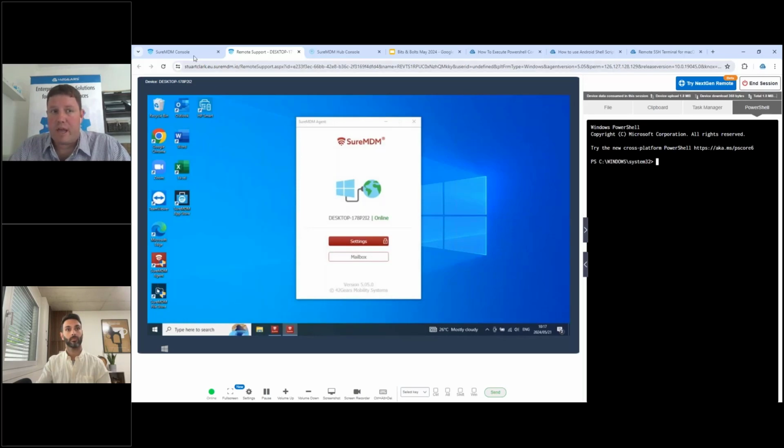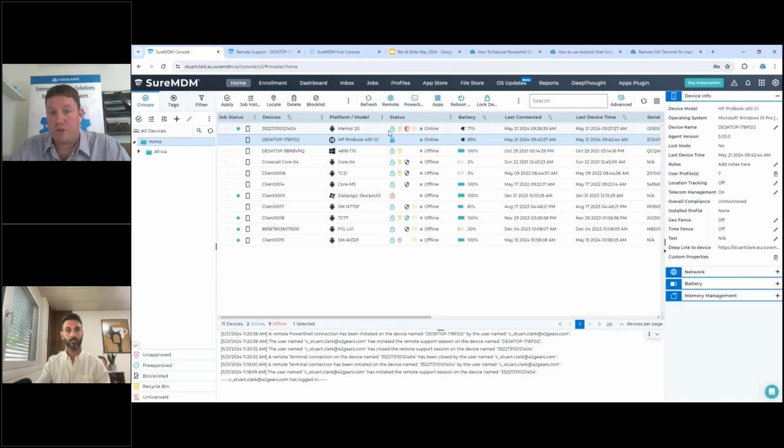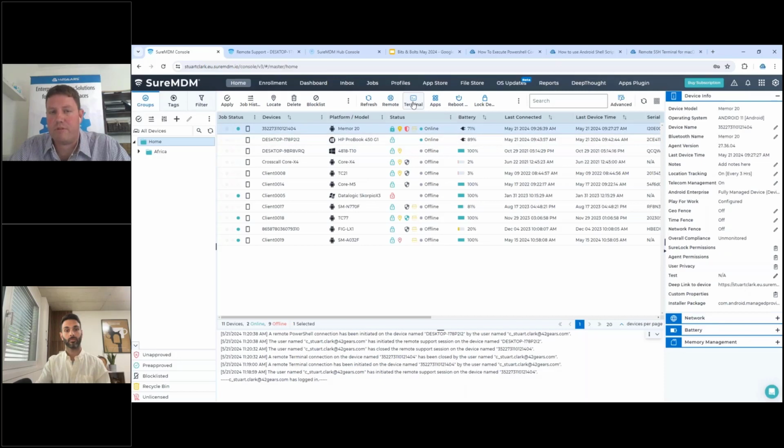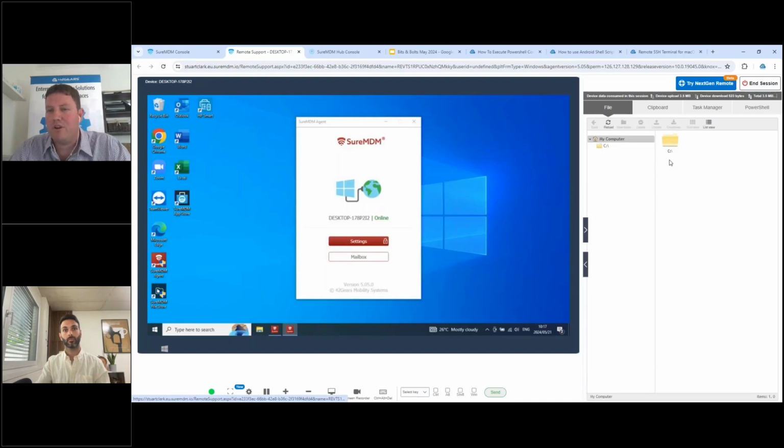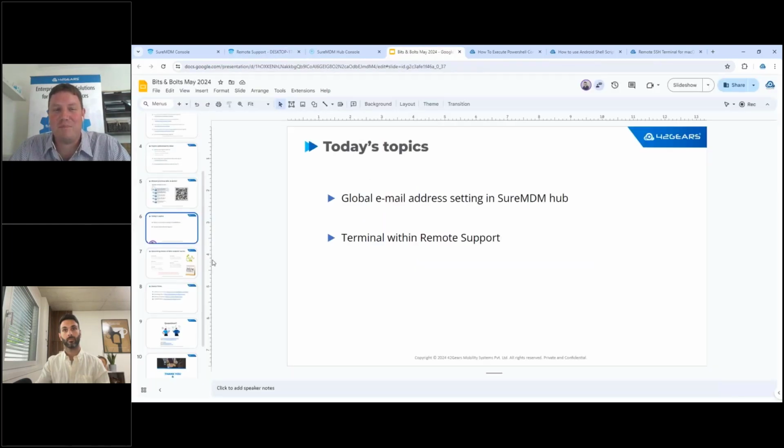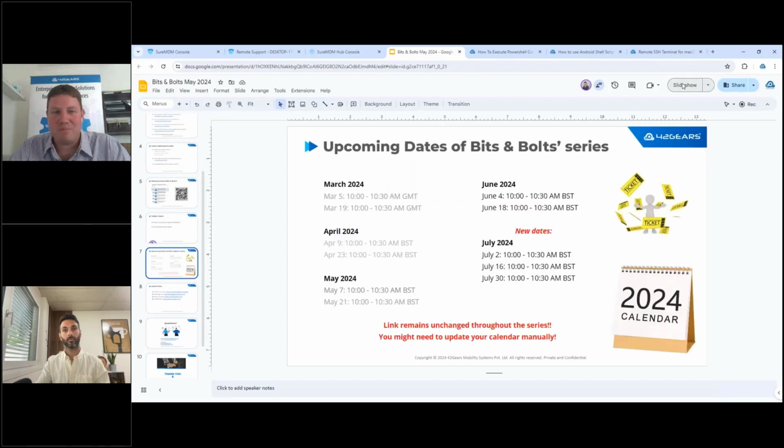So just to recap, it's available traditionally as the terminal window. You will see the name change to PowerShell if I've clicked on a Windows device, and terminal if I've clicked on an Android, Mac, or Linux device, and then available through the remote support function on the last tab that you would have seen as part of what we know as the little file explorer window. Hope that will be really helpful for as many of you as it has been for some of us in the past.